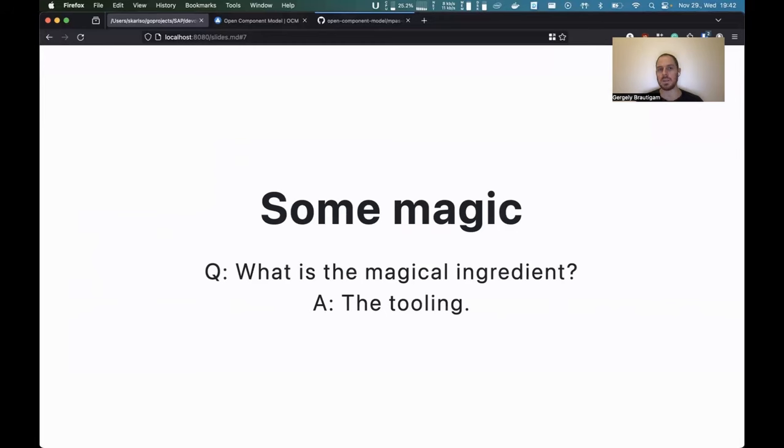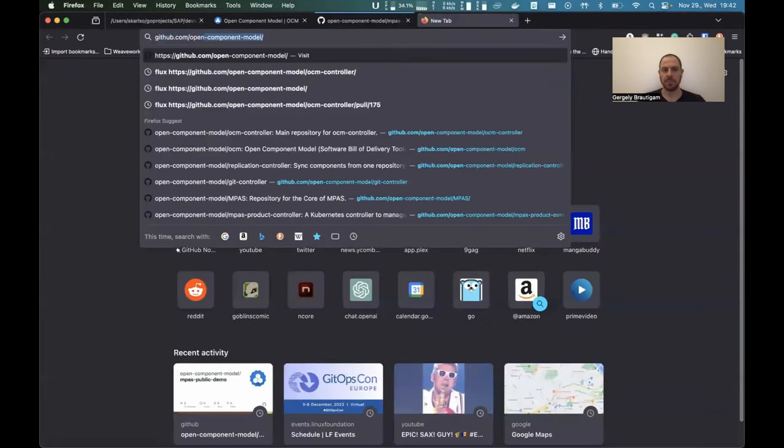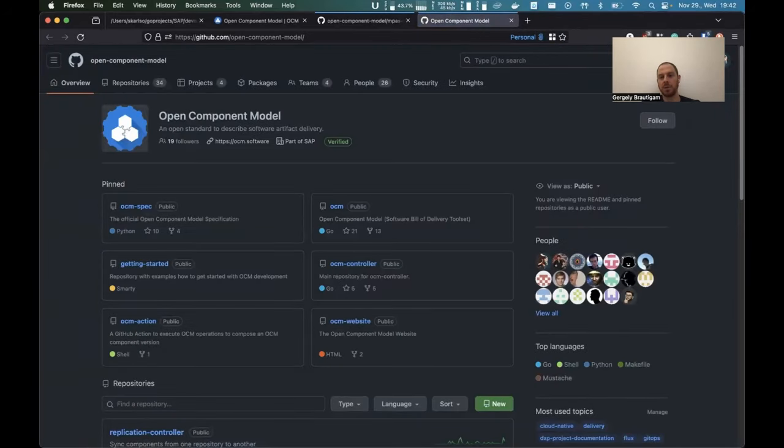The magic happens because of the tooling that it has. On GitHub, there's an organization called Open Component Module, and this organization has all the repositories that are necessary in order to use OCM. You can write your own tooling for the specification, of course, but this has been provided to you. The OCM is the main repository here. This is a library and a CLI together. The library is provided to work with the specification, and the CLI provides further tools like transferring, signing, verification, and building up a component to basically utilize the spec.